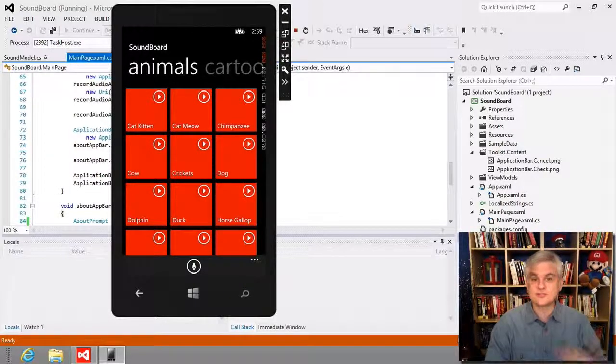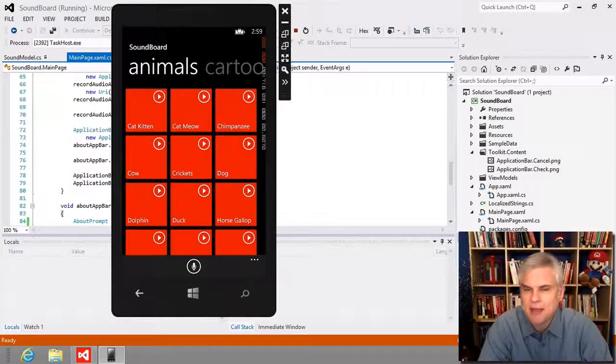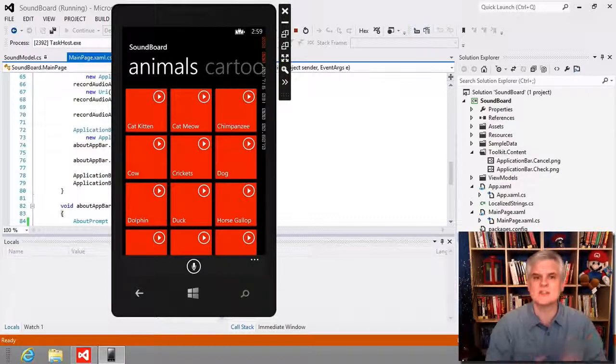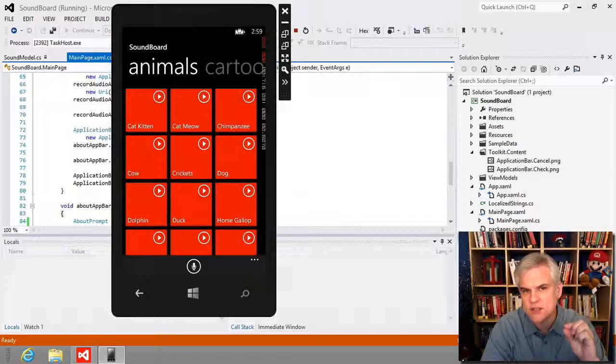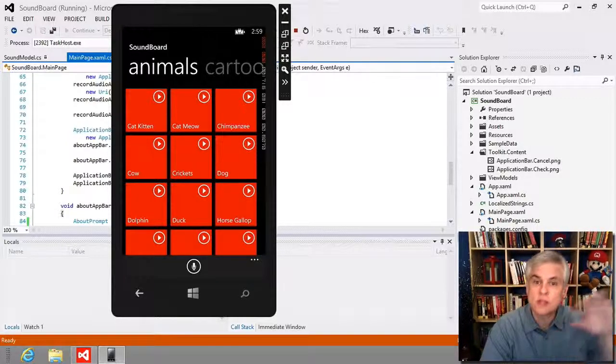Alternatively, you can use the search box on the NuGet package manager like we did just a moment ago to find similar packages and evaluate the strengths and the weaknesses of each one relative to the needs of your project. So to recap, in this lesson, we leveraged the Coding for Fun toolkit to add one small feature now and one larger feature later in this series, as we'll see.